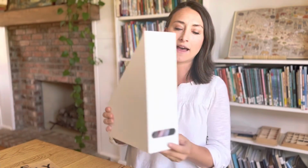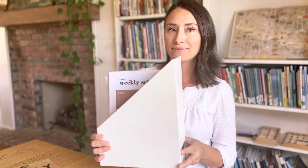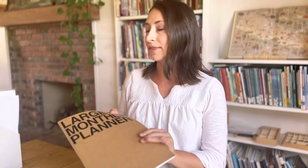And to store notebooks, I have these metal magazine holders from IKEA. You know how much I love IKEA. And it just holds all their notebooks. If you are using a binder, you don't need it, but you can put in their monthly calendar, you can put any other notebooks that they might need.